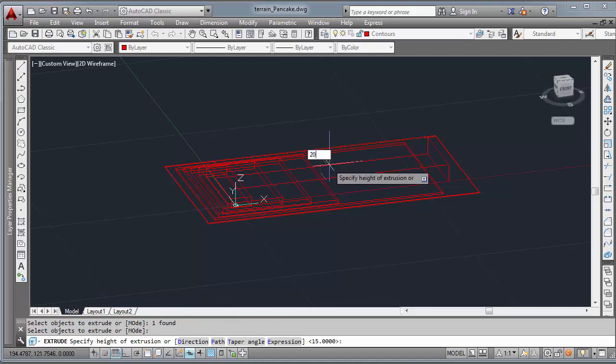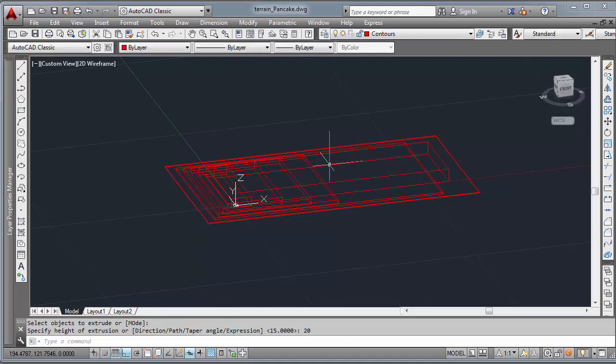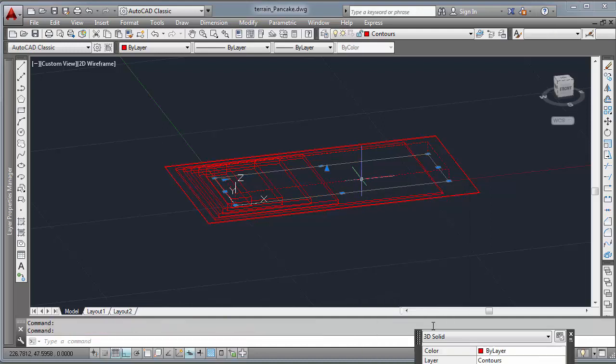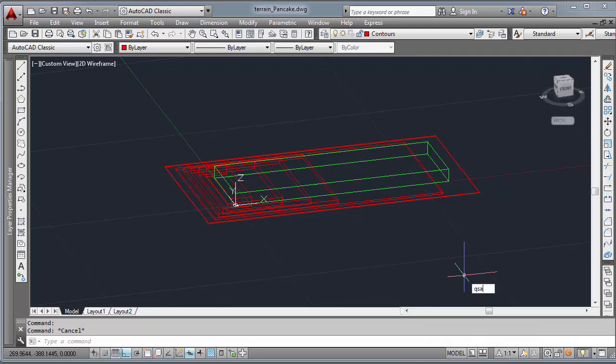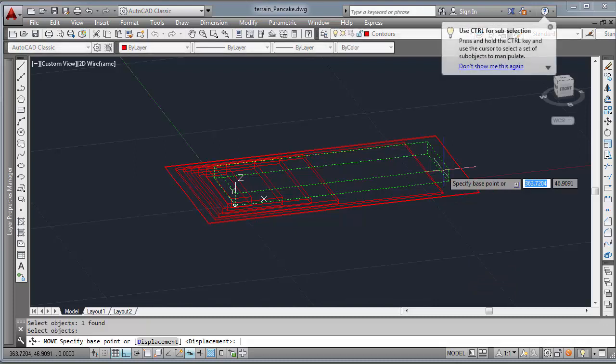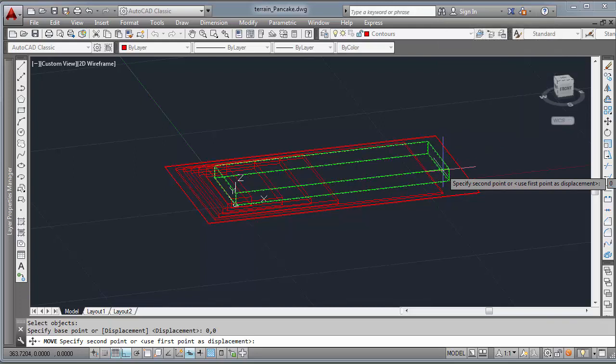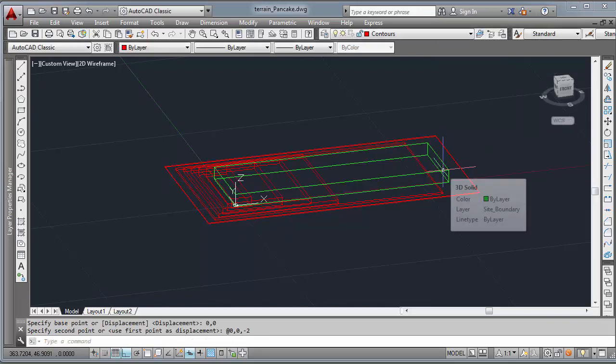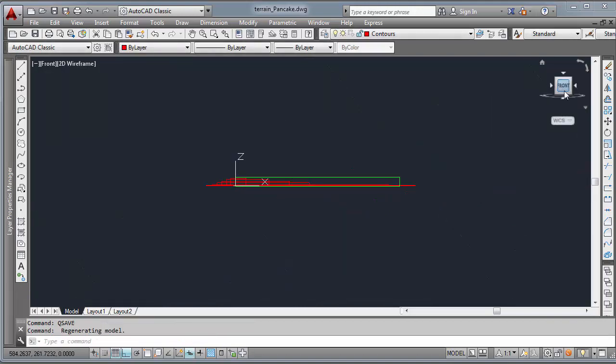I will extrude the site boundary so that I can eventually trim off all of the excess. I made sure the site boundary was extruded 20 feet because I have to ensure that it's going to intersect or at least be greater in height than all of the contours themselves. I move it down just a little bit also to ensure that it will be below the lowest solid object.